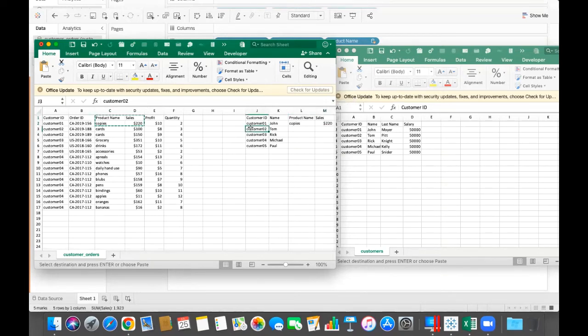Now come to the second customer ID, customer 2. Here we have two records, and the product name is also the same for both. So it will aggregate for customer ID 2 because the product name is the same. I will copy it here, and we have two sales, so it will sum the sales. That will be 250.